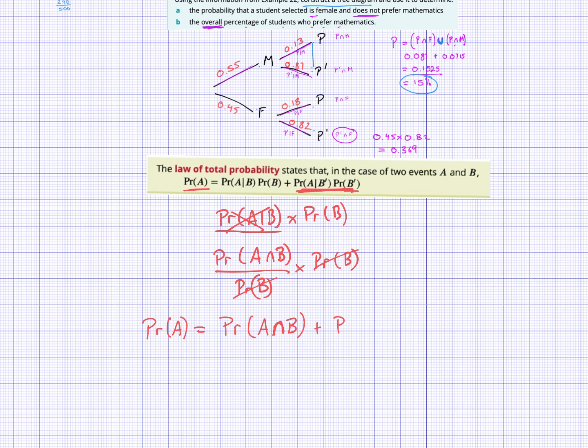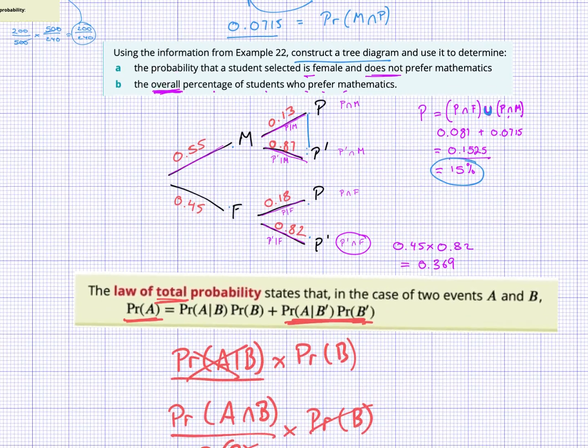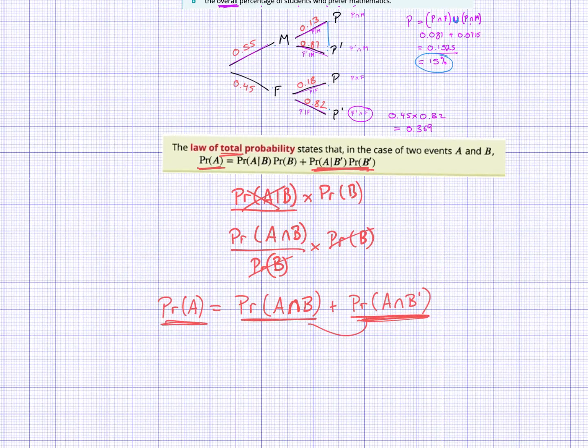If I simplified this out, I would end up with the top line being A intersection not B. And if you remember back to our Venn diagram, that is the crescent part of the A circle, and that's the intersection part of the A circle. So together, that must mean the total A circle has been selected. All right, so this is the law of total probability. It's just a manipulation of the different areas and the different complements combined so that we can use partial results to calculate full probability. All right, so write that into your book as well, and then go and have a go at the questions.